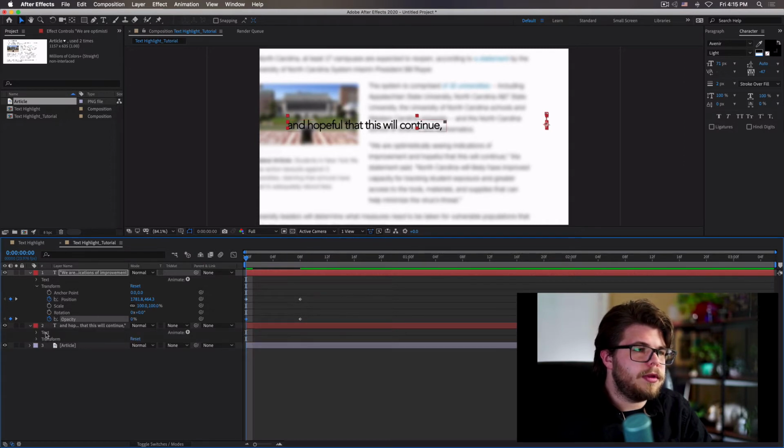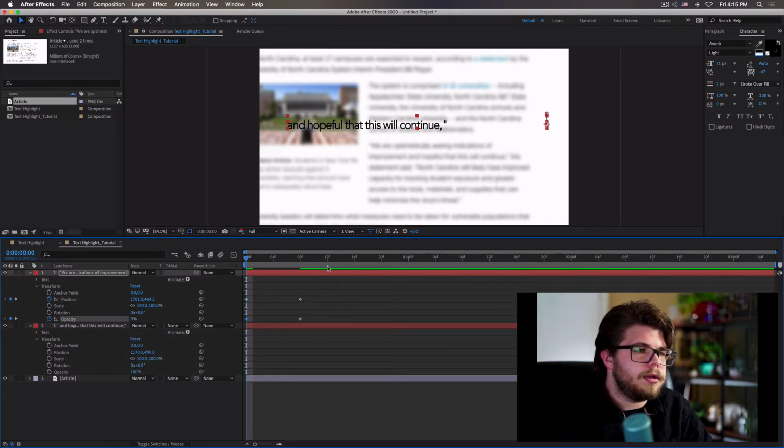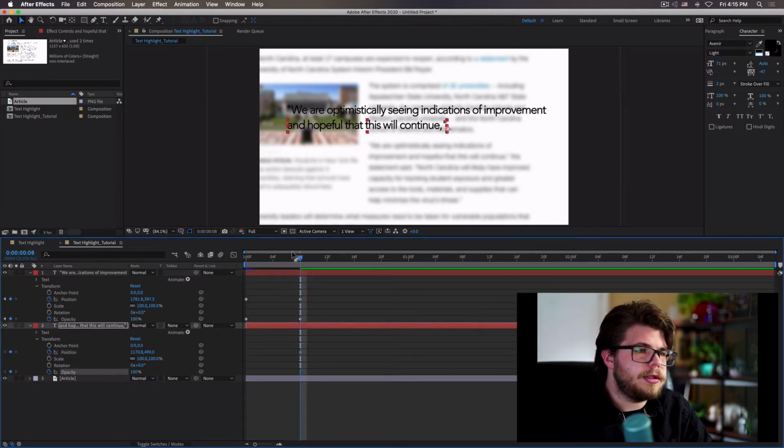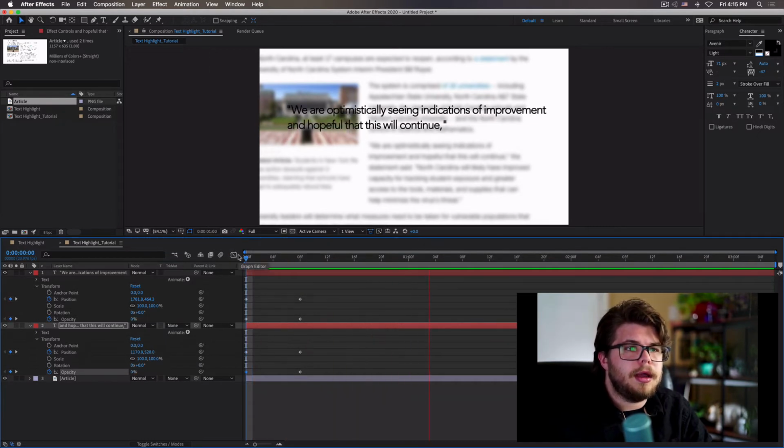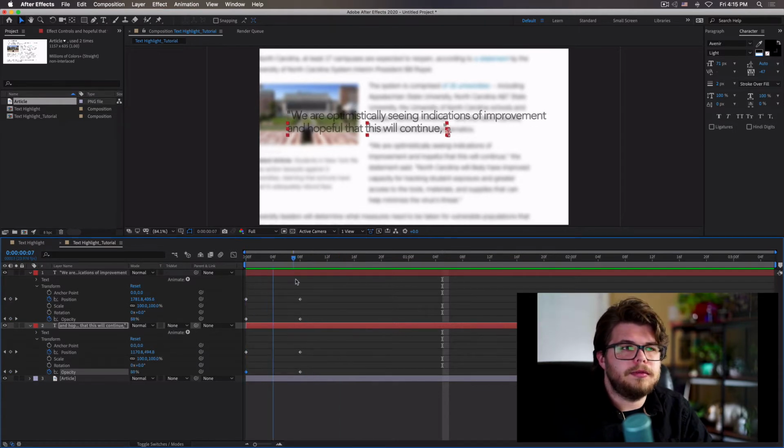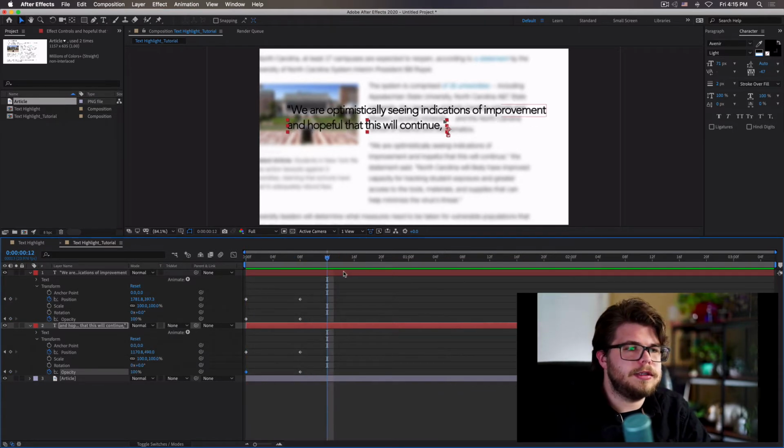I'm going to do the same thing down here. So I go to my 8 frames in, set my position and my opacity, drag it to the very beginning, and then move it down by roughly one line and drop that opacity to 0. And when I play it back, it should move in pretty decent tandem. I kind of like it sometimes when they're off by a little bit, like one travels not as far as the other one, because it gives a nice little fading up effect of the entire thing. So that should be good.